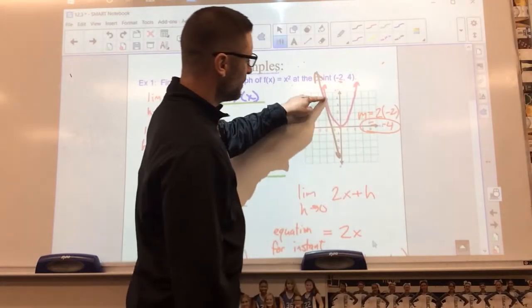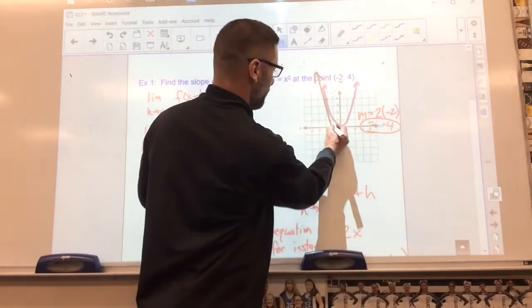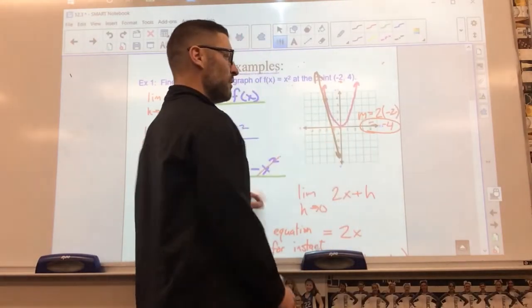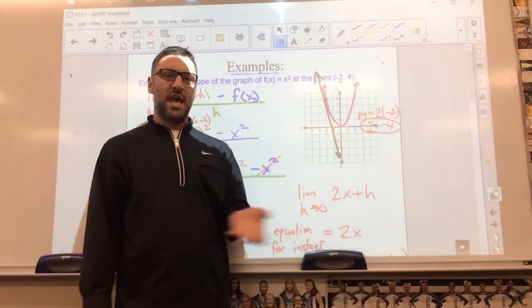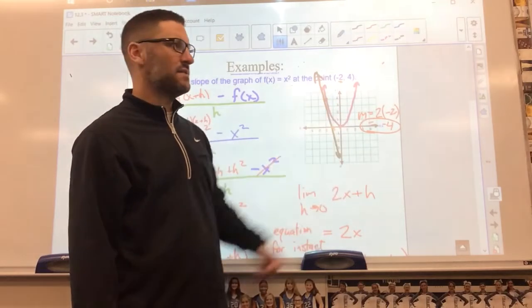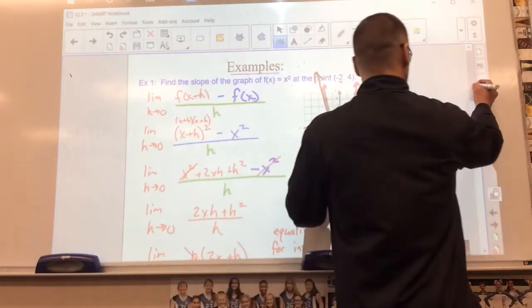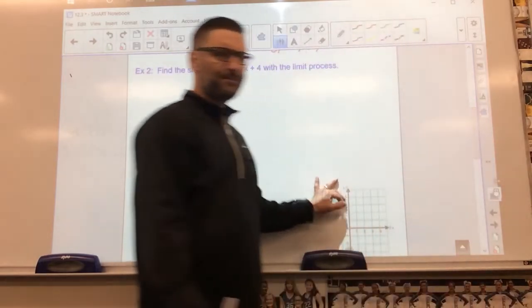So let's go here. Down 1, 2, 3, 4 over 1. I pretty much hit it. I was off a little bit, but down 4 over 1 is the instant rate of change. And I could find the instant rate of change anywhere on that graph. I could go to a point here, I could plug in the x value, and I could find the instant rate of change.